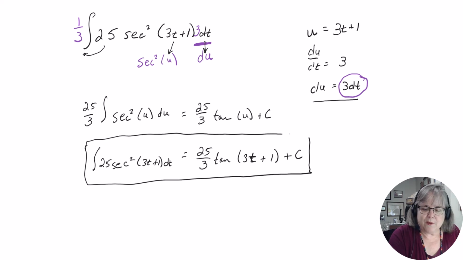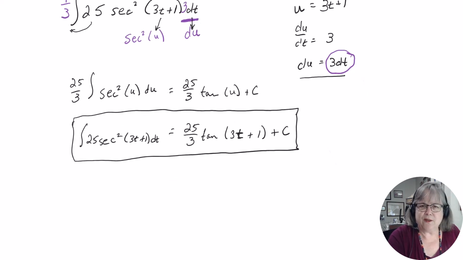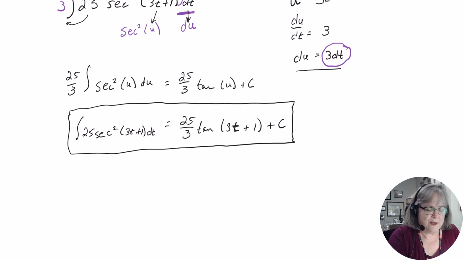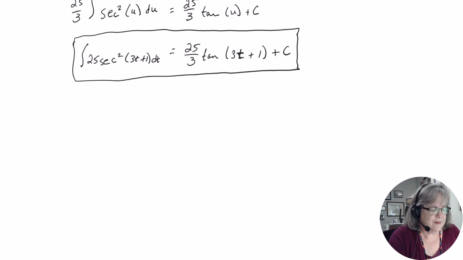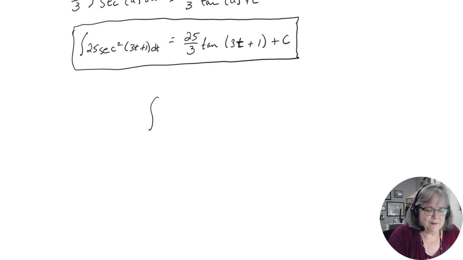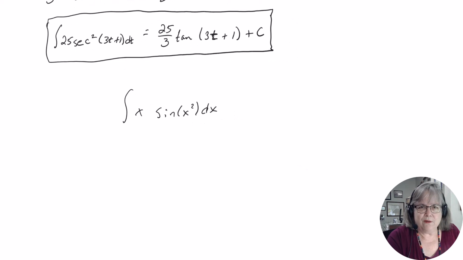So you remember in algebra where you used the change of variable technique, where you changed it to u and then changed it back? It's like that. Okay, let's do another. The integral of x sine x squared dx. Now you're looking for u and du.